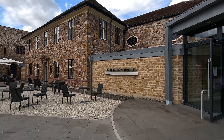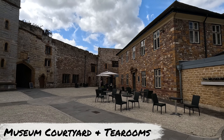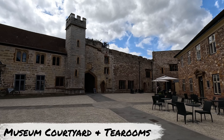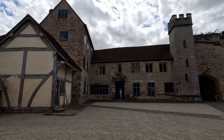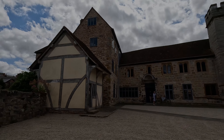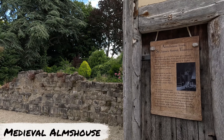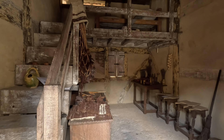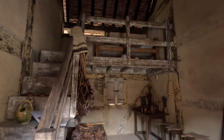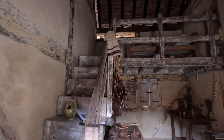As we begin to wrap up the video on the museum, we had to peek into the outer buildings in the castle courtyard. There is a complete medieval timber frame building which was named St James's Street Almshouse, made as a home for a poor elderly person around the year 1300. You can see inside what the conditions would have been like, and it really shows us what life would have been like for the inhabitants of the Almshouse during the Middle Ages.